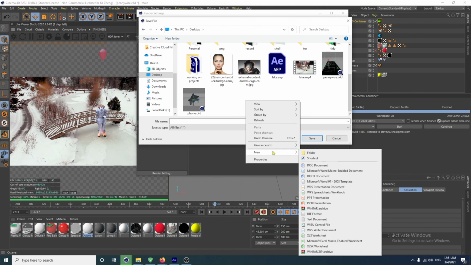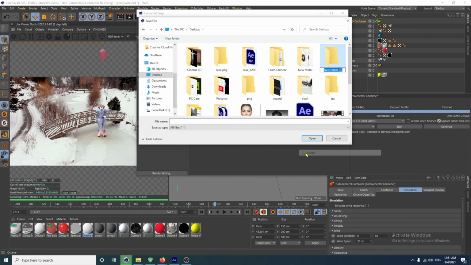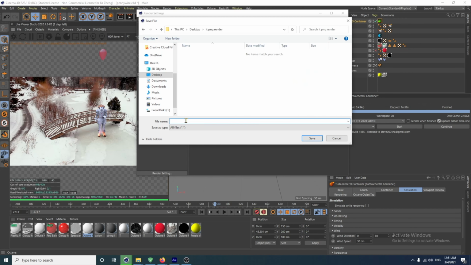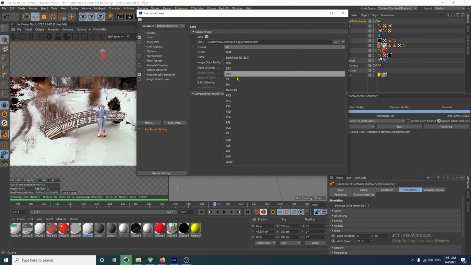I'm going to do it as a PNG sequence, so I'm going to create a folder and we'll just call this PNG render. Click into that, save. I'm going to change mine to a PNG sequence.